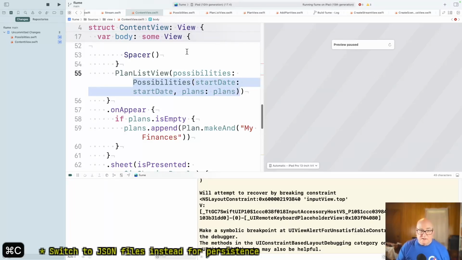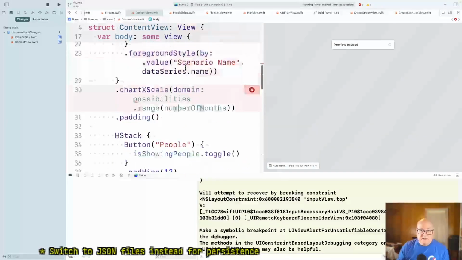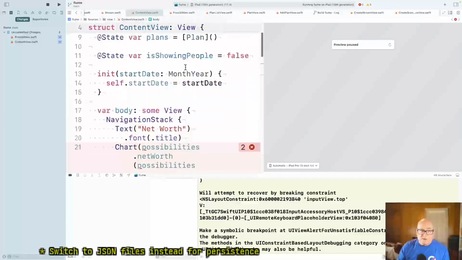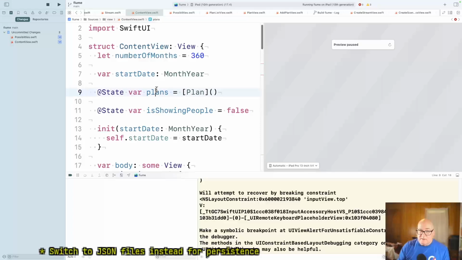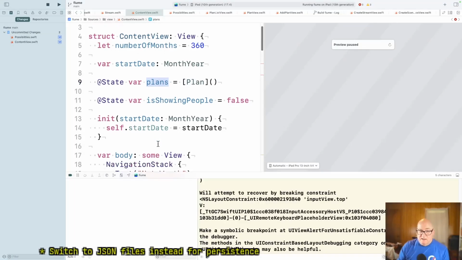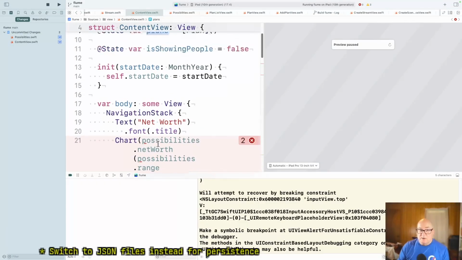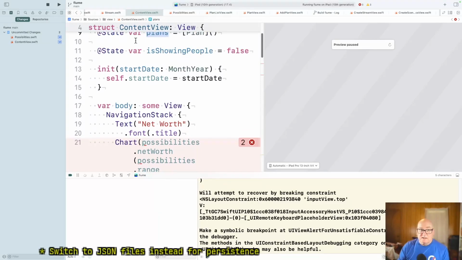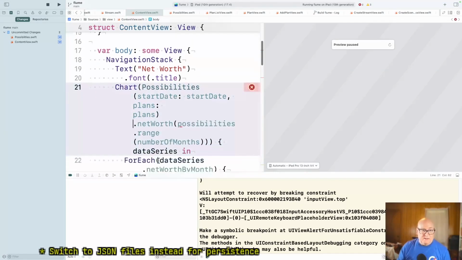Yeah, the chart needs them, but where I was trying to go was to say if this thing owns the plans, the possibilities are purely a function of that, and that's state, so we expect it to be updated as it adds things. So I'm gonna change this to that.